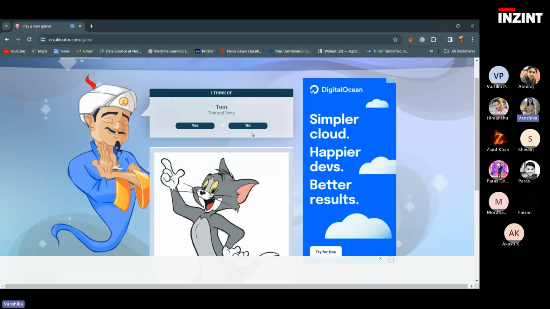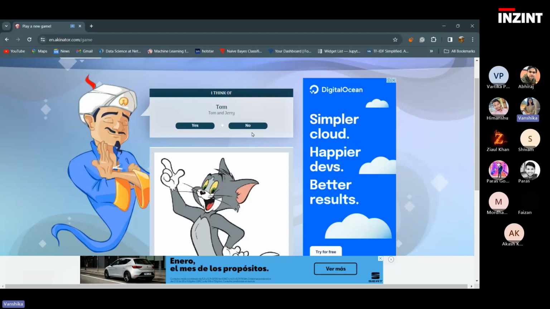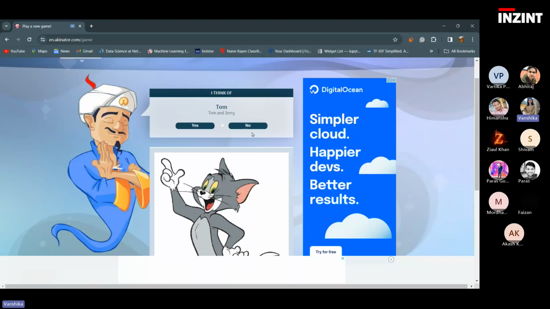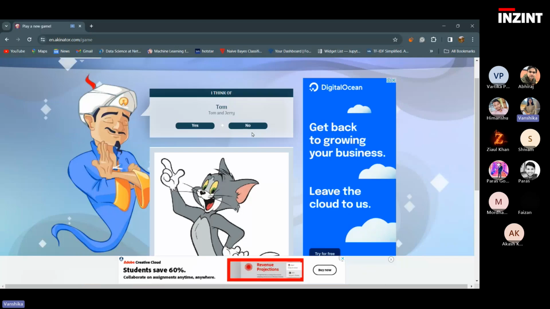So, what is happening here? At each point, it is asking me some kind of question, and these questions are part of a very vast decision tree. Once I answer the question, the model is able to segregate the data. When I said that it is a character, it was now only looking in the data of the characters. It asked me whether it is a person, so it removed the data of all the persons. Then it asked me whether it is a cat, so I said yes. Now it was only considering cats. So this is how it is able to segregate.